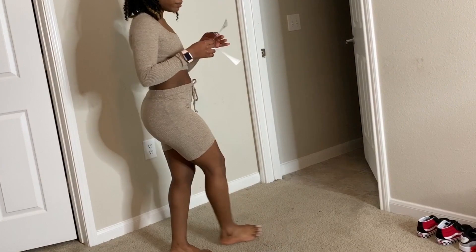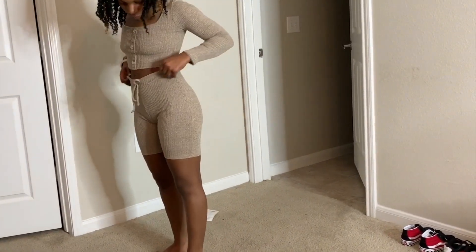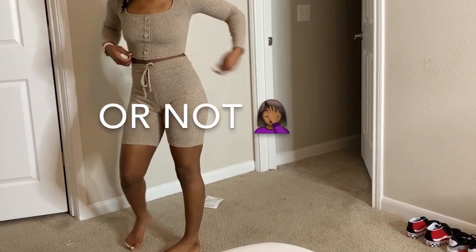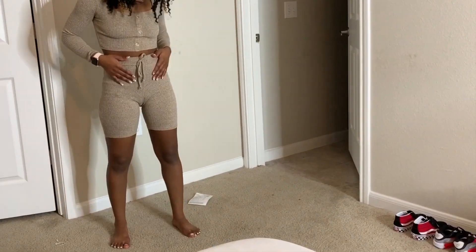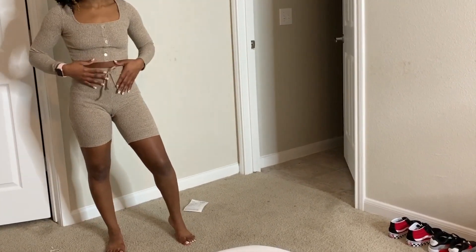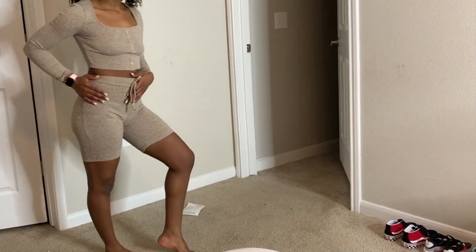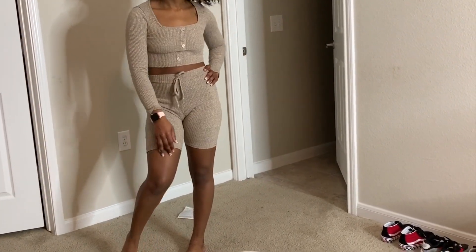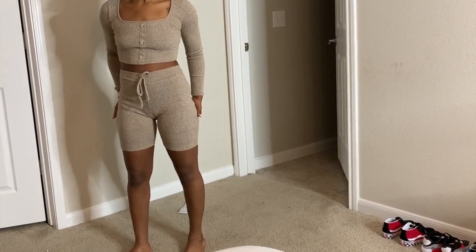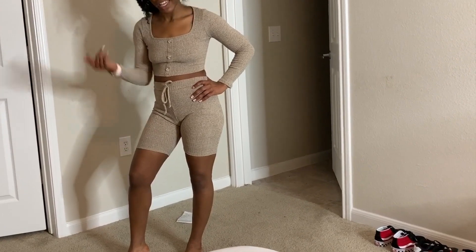So this is called the Meant to Be Short Set. You can wear it high-waisted if you want to, or you can pull them down. But I wear everything high-waisted because I'm a little slumming cats with babies, you know, so I got to cover that. But it looks really good, it's really comfortable. You can run errands in this. I'd pair it with some Nikes, some cute sandals, or some mules — I love them.